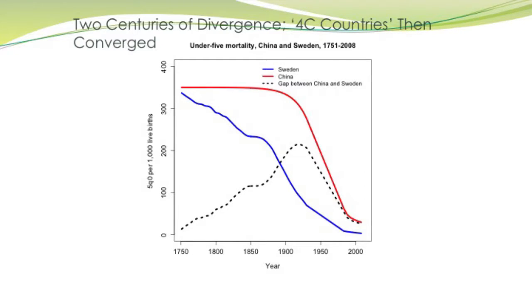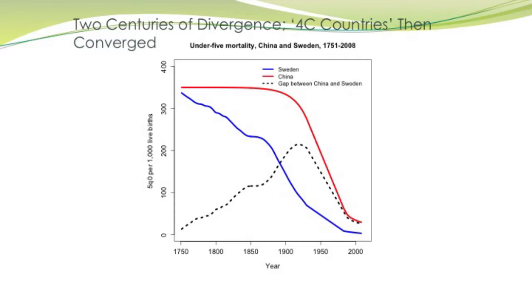So when we think about what the world was like, you can take two countries. This red is China, and this blue is Sweden. A couple hundred years ago, it didn't matter if you were born in Sweden or China. The odds of you dying before age 5 were pretty good, right? And then places like Sweden got a lot better, for a whole variety of reasons: political, economic, access, policy. Sweden's a great place, and so the gap at one point, in the early 1900s, was the highest it ever was.